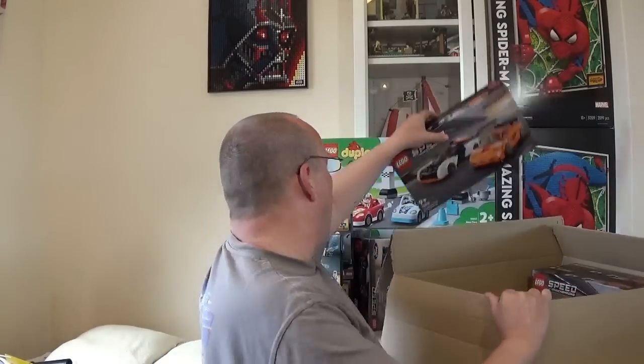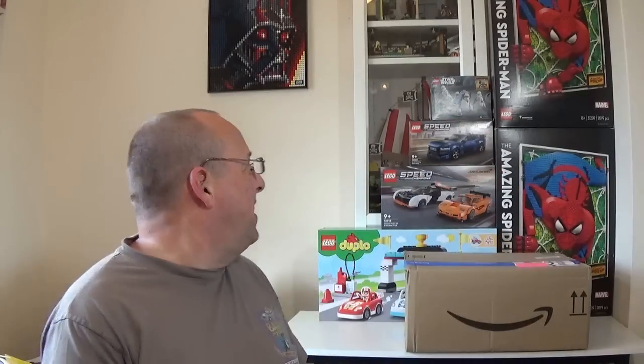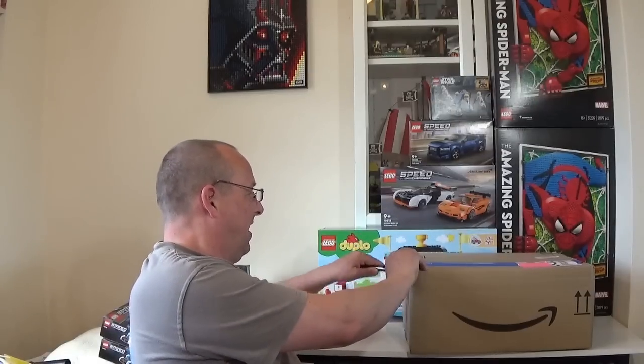Just looking at the box condition, again they all look very, very good. So yeah, well done Amazon. I am very, very lucky with Amazon that most of the sets that I get are in pretty good quality. So a bit more reorganising behind before I get into the next box. All the duplicates are just going over there for the time being, and I'll just leave the main haul behind. Let's get into the next box then.